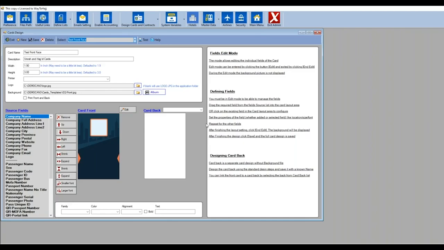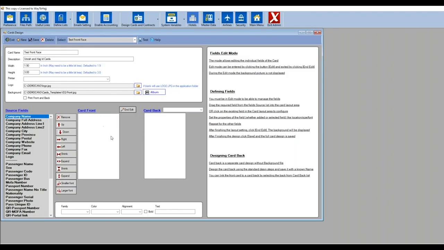Also on the right side here, as you can see, there are all of these comments or help tips. So let's say you don't want to watch the video, you just quickly want to know: the mode allows editing, so I have to be in edit mode, so I have to click on edit, and that tells you that if you click edit, now you are able to add fields.